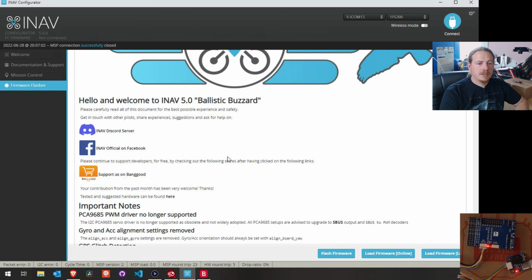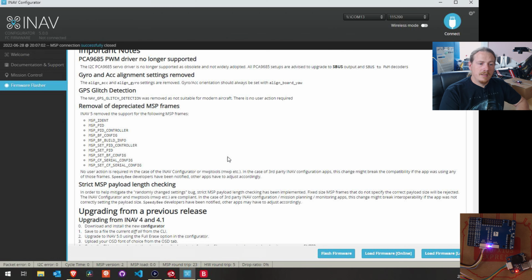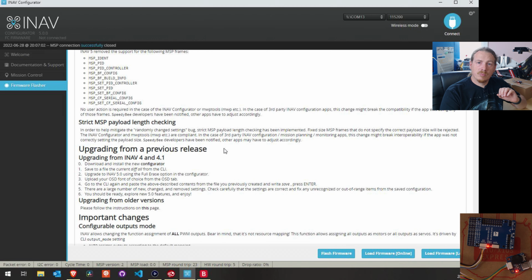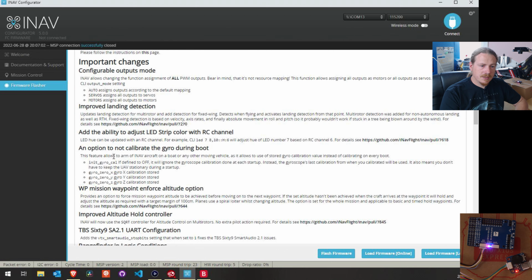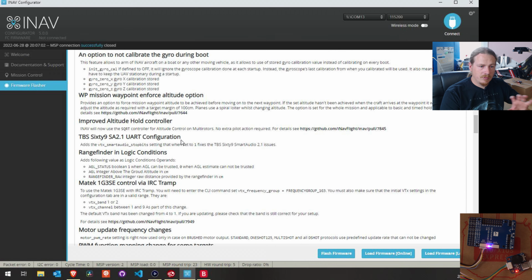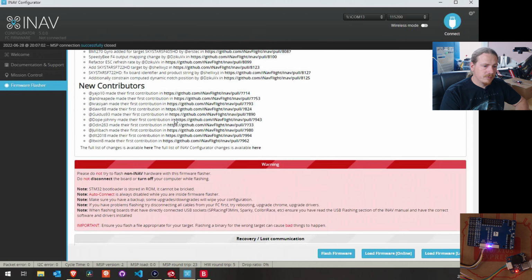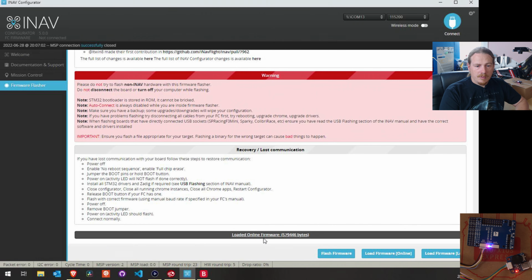And the first thing that we'll see is some more release notes. Now, because we're brand new to this, it's not really that important, but if we're updating, then it's well worth reading the release notes just to see what has changed and if it affects you and what you need to do to update. So it's a very, very useful thing to just read through these and see what's up. And once you get to the very bottom of the release notes, you'll see this bar here, which will let us know how far we've got with the flash.